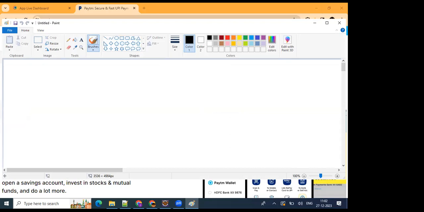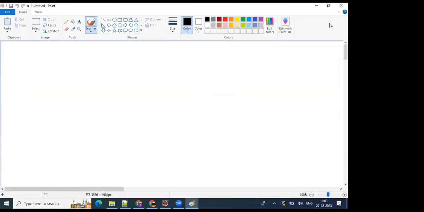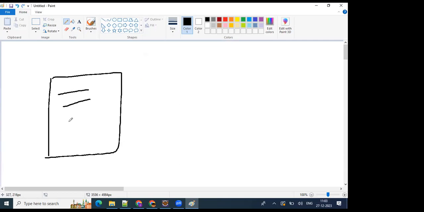Guys, in Java, where are you writing the code? Notepad, correct? You will write the code in the notepad.